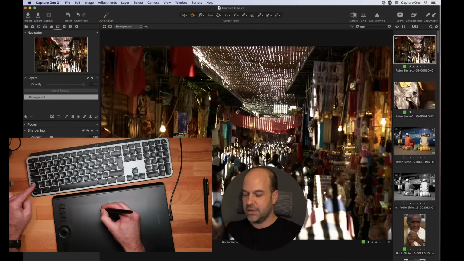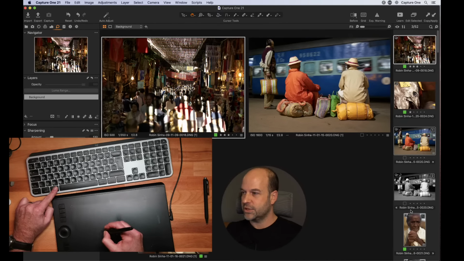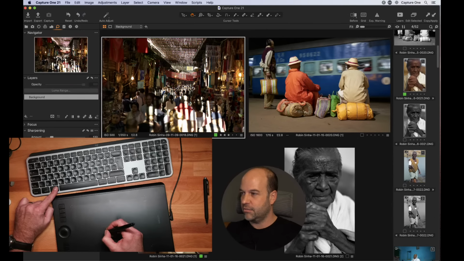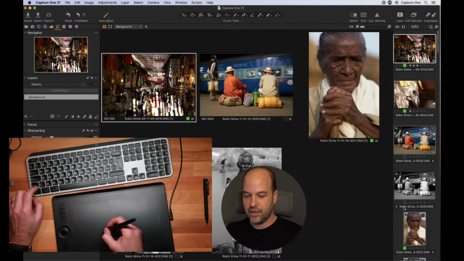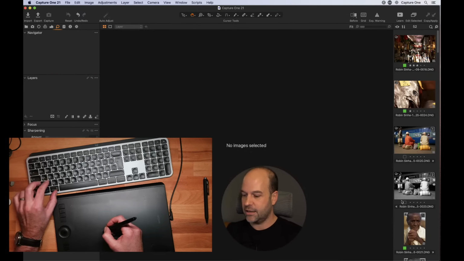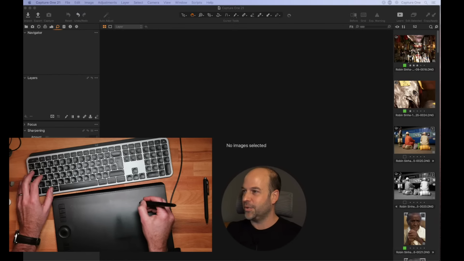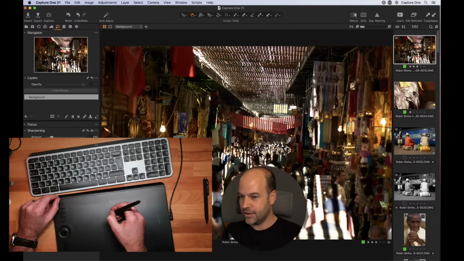If you use command, or alt on the PC, then it's single selects like so. So if I just click on random pictures holding down command, then it's our single select. Don't forget shift command A, select nothing, and all that kind of stuff. So right, other questions?